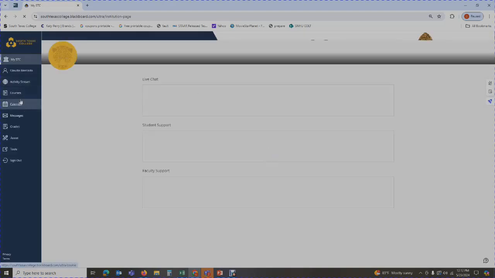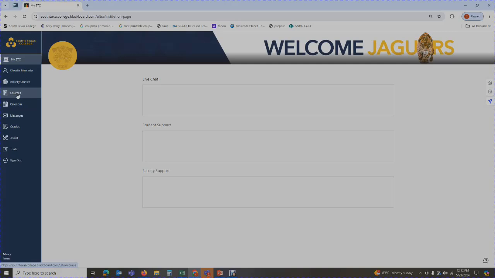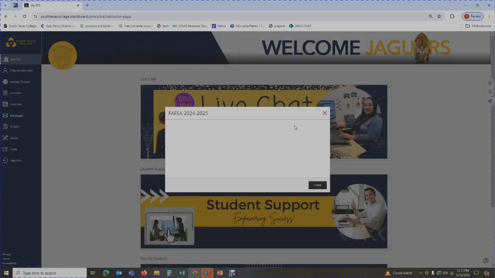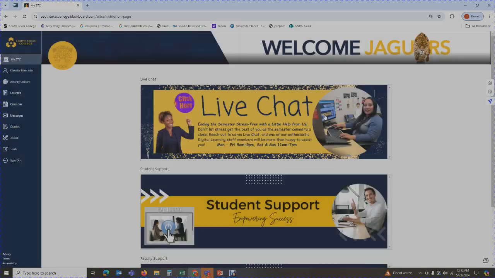Now, if you go to the left-hand side, maybe your menu options will look a little bit different than mine because I do have instructor access. But you should have a section. I'm sorry about that. I clicked the wrong one. I clicked my Teams. Okay. Let me wait for it to load. Just give it a minute here so we can load.